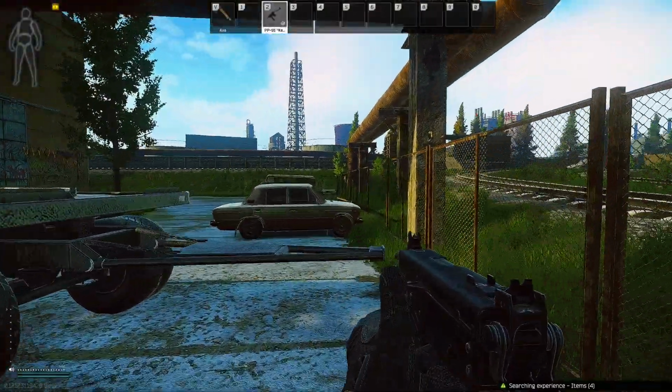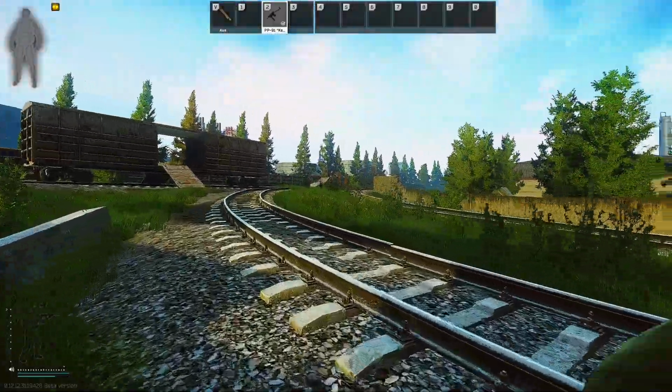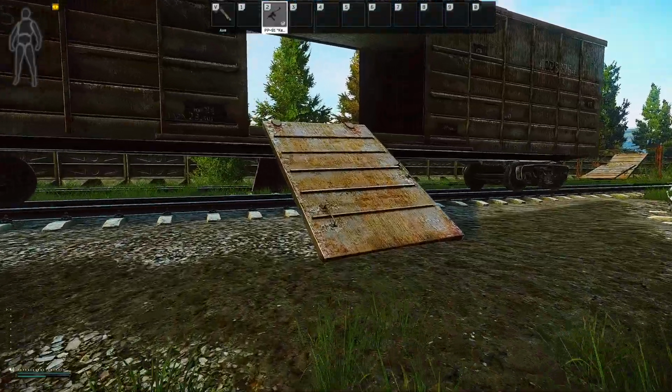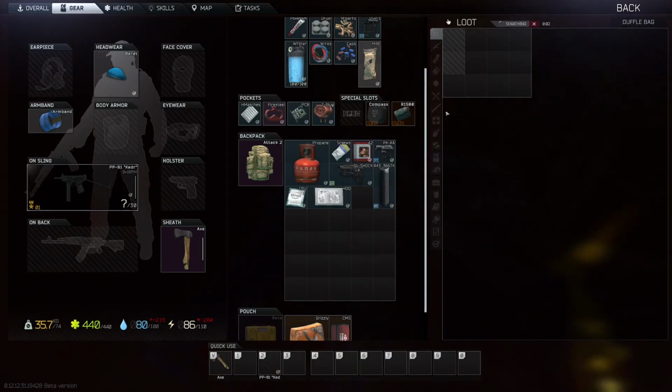Alright, so now we're gonna leave this. We're gonna hop over this car, and we're gonna go up to this box car right here before we hop over towards the old gas. In here, if you want, there's some food items you can loot. There's this duffel bag you can loot. It's really up to you. I kind of use it as a grouping spot.